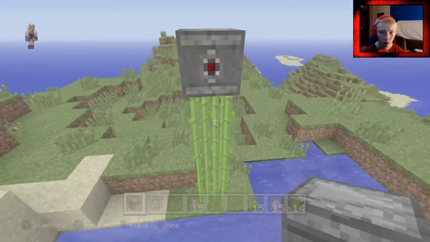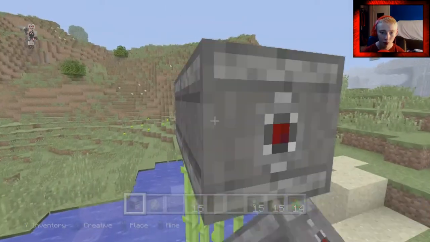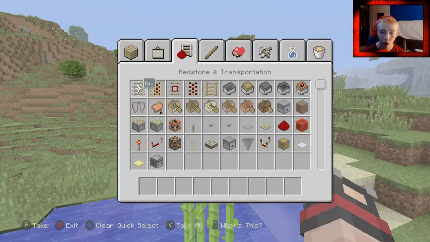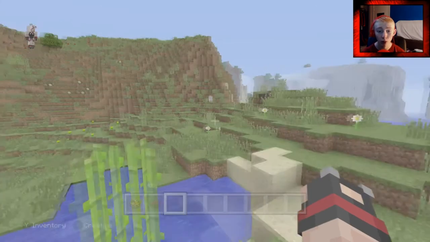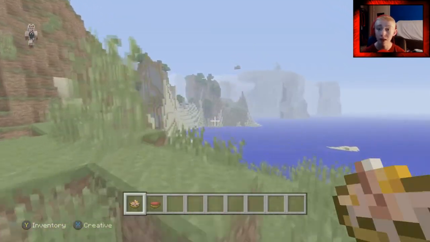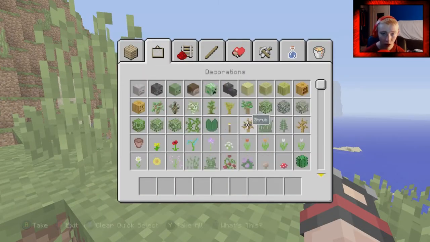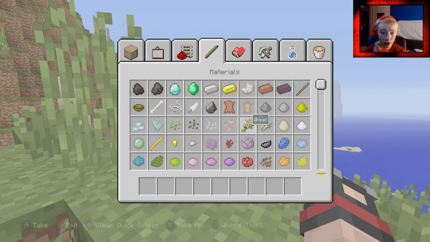So, where's the face? The face is on the backside. Can you click into them? No, you can't. But those are also another thing that was implemented into this update. Also, another thing was beetroot soup and rabbit stew, because I did not see those last time. That is completely new to me. I have not seen those ever. And I think that's about it for this update, which, that's a lot. I'm not gonna lie.